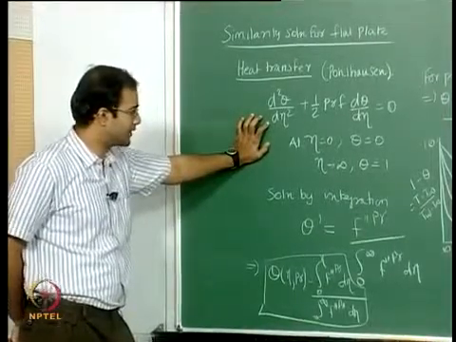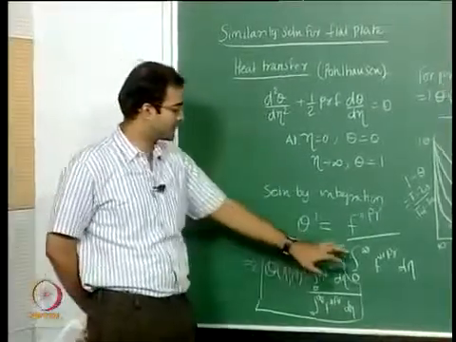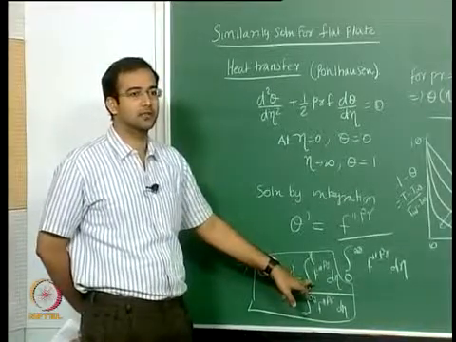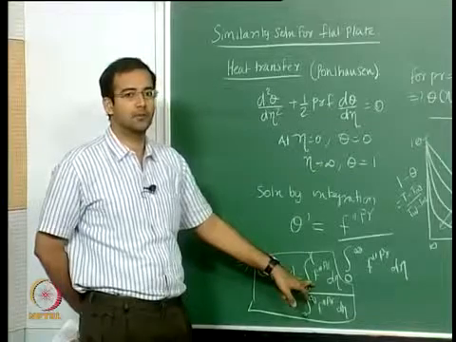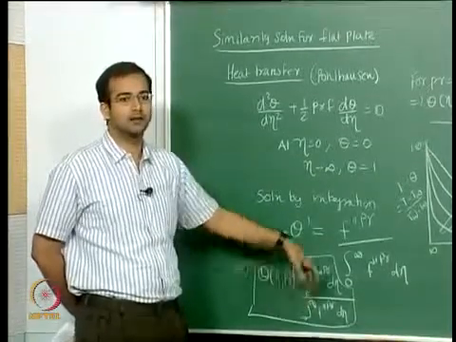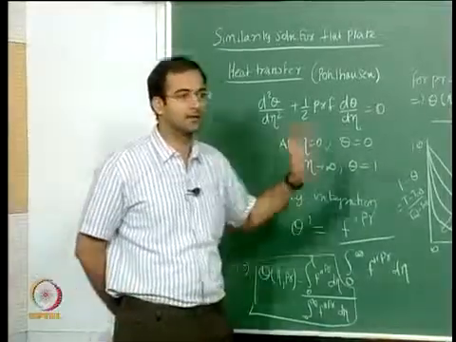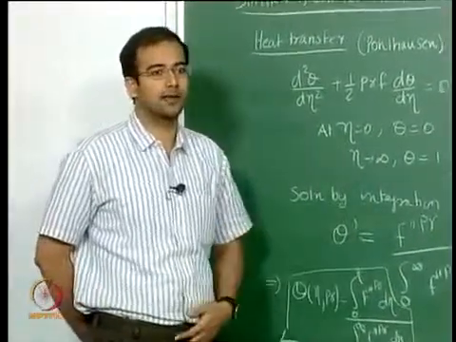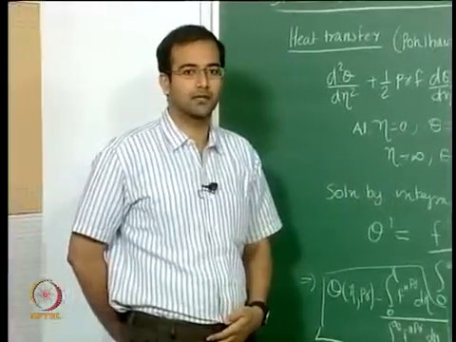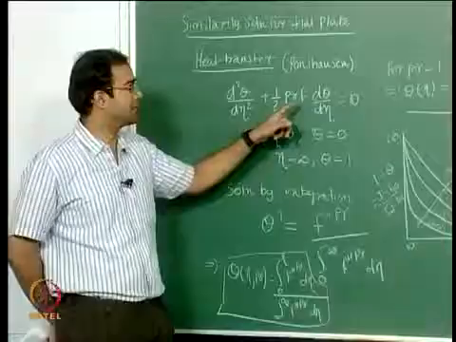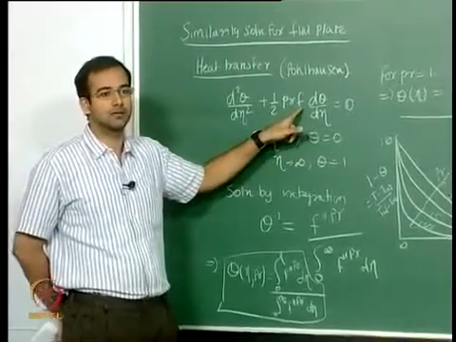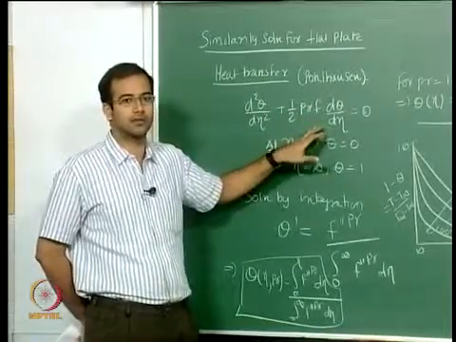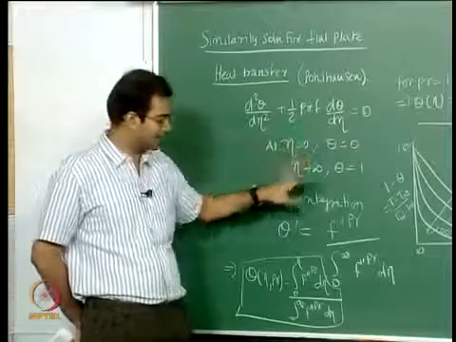Okay, and of course we have seen by direct integration you can reach this particular step where this gives you the solution. Of course you need the f from the solution to the velocity similarity, and from there you plug it in and you can numerically integrate it. Or we have also seen the standard way of solving all the ODEs hereafter, by using the shooting technique. So you solve the ODE directly numerically, so that also will give you the same solution for theta, but for all this the solution for f is required. Okay, so you have to solve both of them simultaneously. Solve the momentum similarity solution. Once you get the value of f, you substitute into the energy similarity solution, and find the solution for theta.